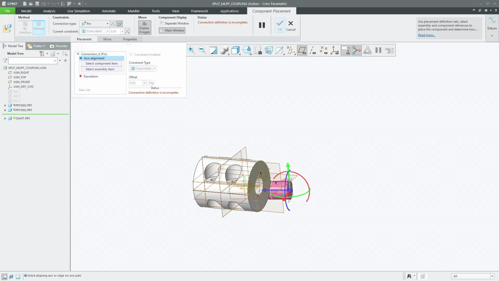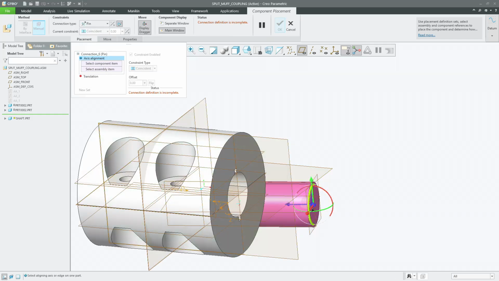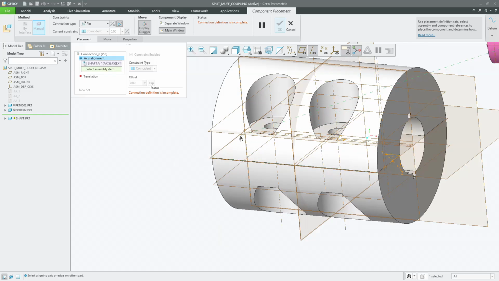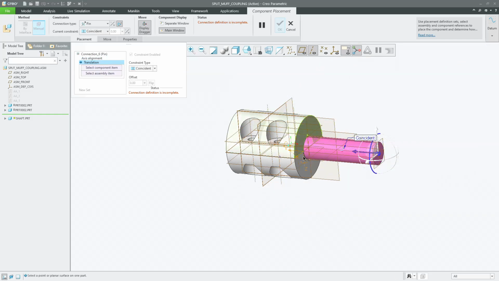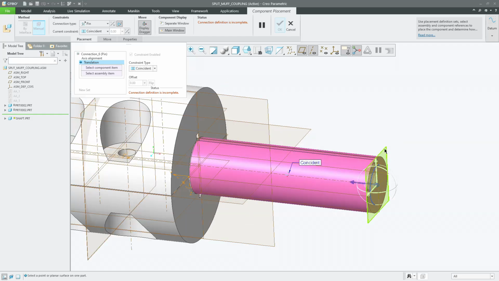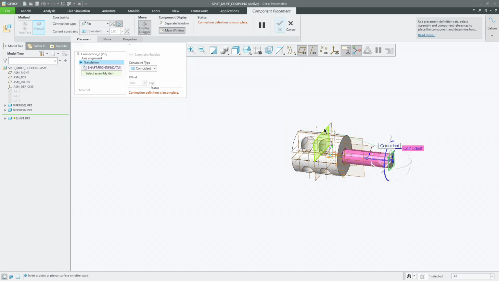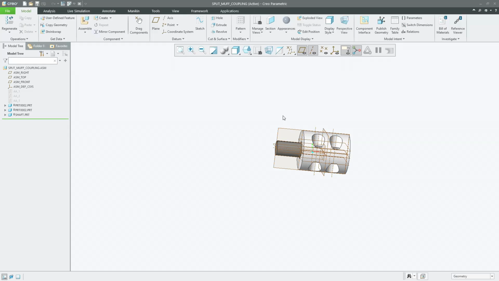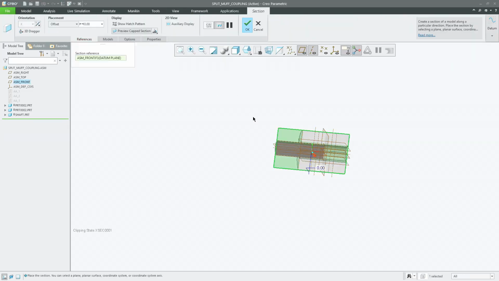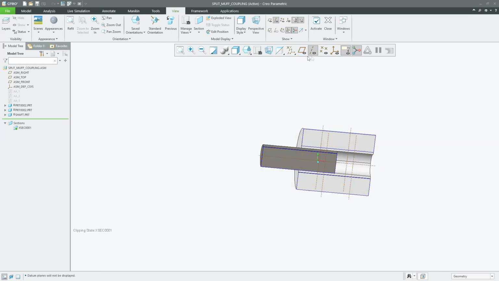So select the pin type, select the axis line, and select the axis here. And for the translation, I'm going to have this right side plane to the right side plane as coincidence. So now I would like to show you the sectional view in the front side, so how half of the shaft has been connected on the one side.